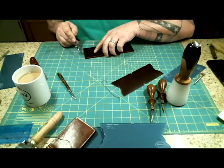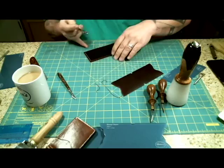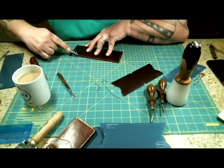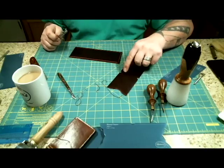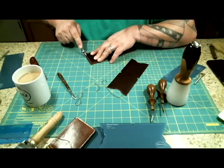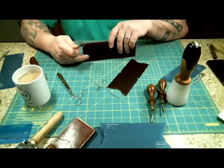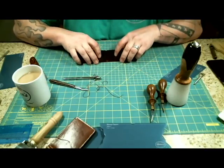My stitch line is, I don't know, I just kind of eyeballed it, but I'll measure it so that folks can know where I'm doing this. You've got lots of leeway on it as long as you don't get into where the holes are on the interior piece, where the clip itself is going to slide through there. You don't want it further in than that opening. So, all right. And then I'll glue this part on here, and then I will stitch groove the inside too, just for the fun of it.